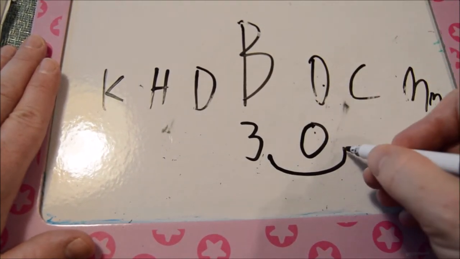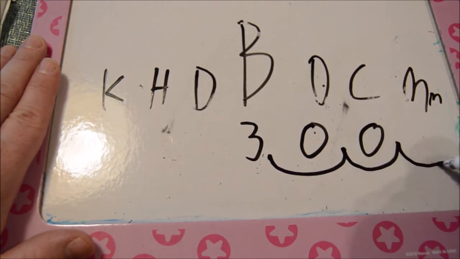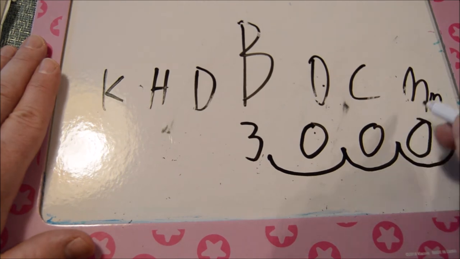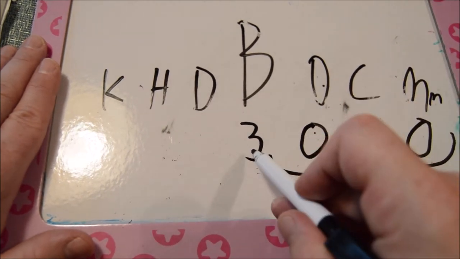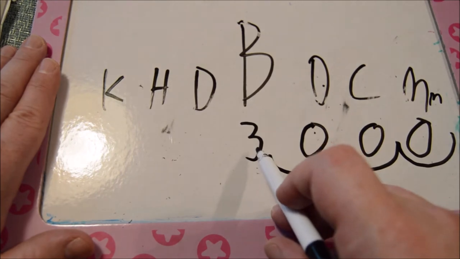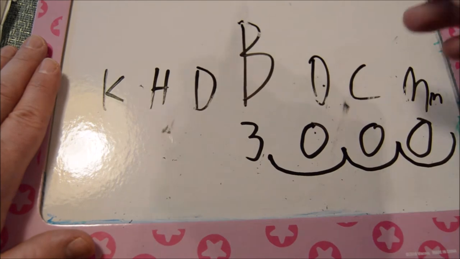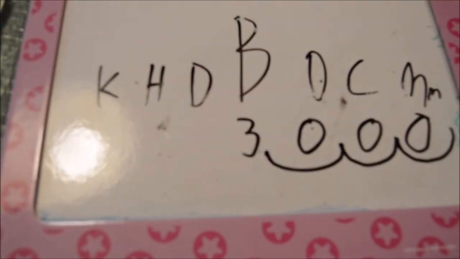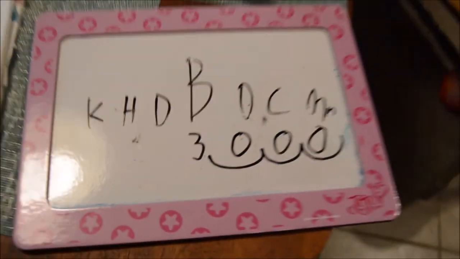30 decimeters, 300 centimeters, 3,000 millimeters. I know that there are 1,000 millimeters in a meter. There are 3,000 millimeters in 3 meters. There are 300 centimeters in 3 meters. It is really quite straightforward, folks. You can work this one way or another very easily to pull these numbers. And that's what makes the metric system so easy. That's what makes this so straightforward.